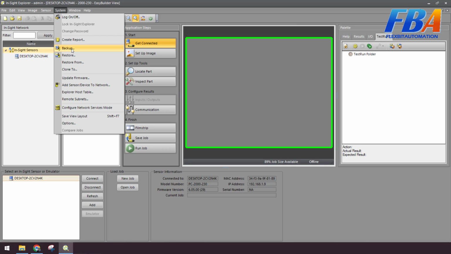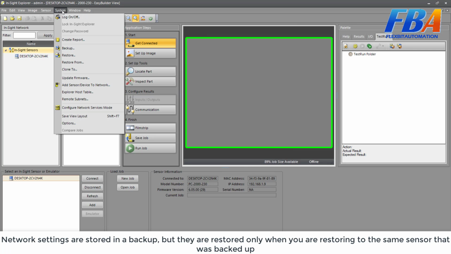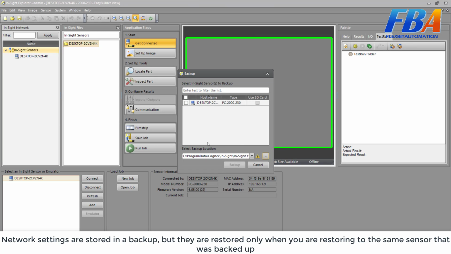And the backup allows you to store an archival copy of the job, image, and sensor setting from an In-Sight sensor or emulator to the hard disk on your PC or the SD card installed in the vision system. The network settings are stored in the backup, but they are restored only when you are restoring to the same sensor that you backed up.